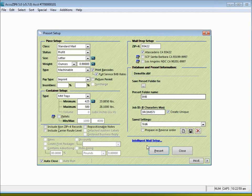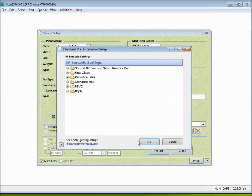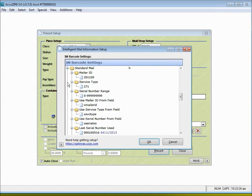Down below, don't worry about the save settings. Down below where it says Intelligent Mail Setup, there's a hyperlink. Click on it. That will bring up the Intelligent Mail Information Setup window. We just want to make sure this is set properly so you can get your full service discount. Since we're doing standard mail, you only have to set this up one time, by the way, for your different classes. Go ahead and click on the plus sign for standard mail.